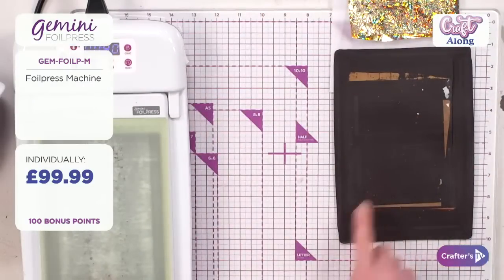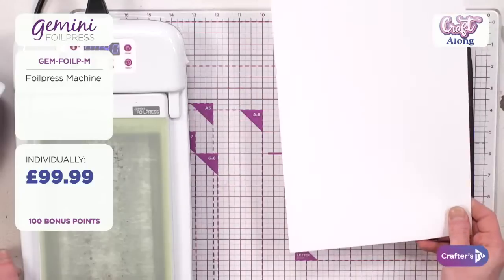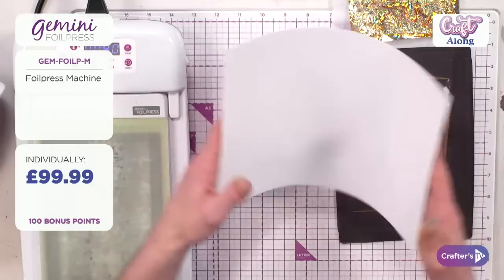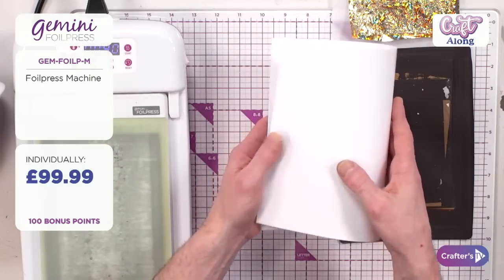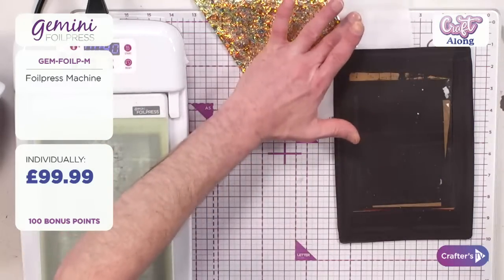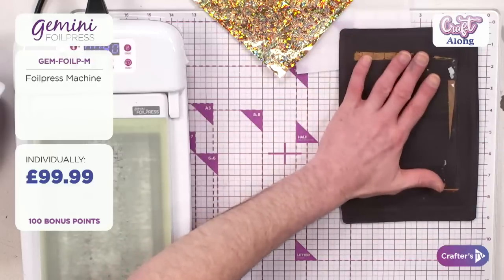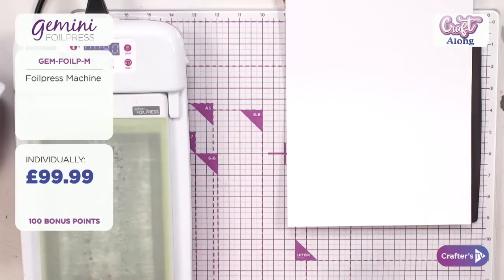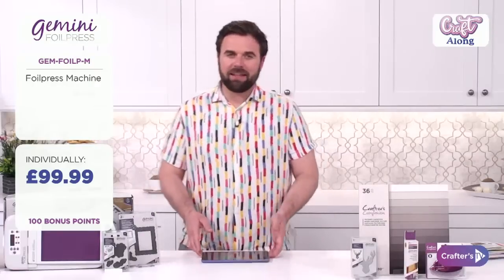So we've got that one, and then what we also need is another piece of our 300 GSM stamping card, because we're going to cut that in half and that will become two shims. So we've got our foiled waste, we will have our vellum, we'll have our magnetic shim, and we'll also have an A4 piece of white smooth stamping card, or any card that's about 300 GSM. Brilliant. All right, we'll take a quick break there then, Craig.